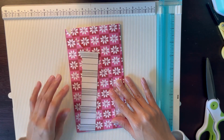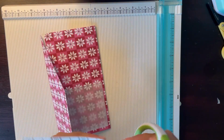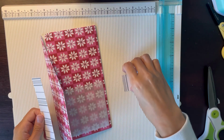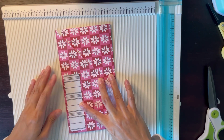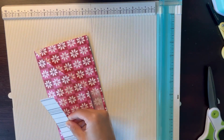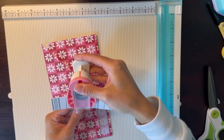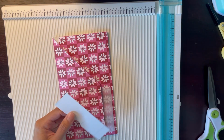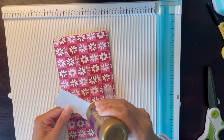For the front here, I might just do a little side pocket, and maybe I'll cut it to about that length. So this is almost 4.5 inches tall. And I'm just gonna make a little tiny notch on the side. And then glue down the sides.